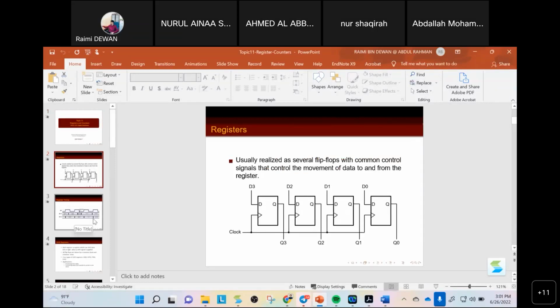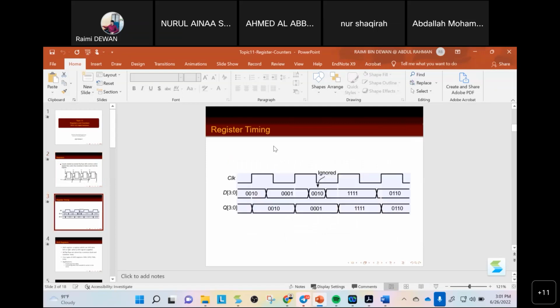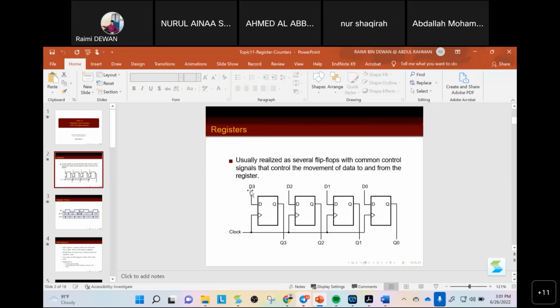Okay. So you can see it, then you will learn about the movement, whether it is PISO, PIPO, SISO, SIPO. Okay. Then this is the register timing. So you see this is D3 to D0, meaning the range of input from D3 until D0.